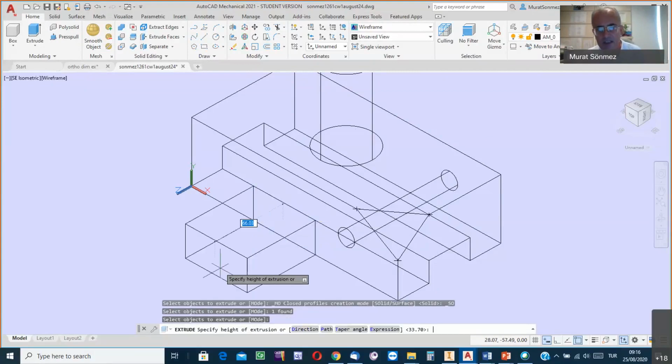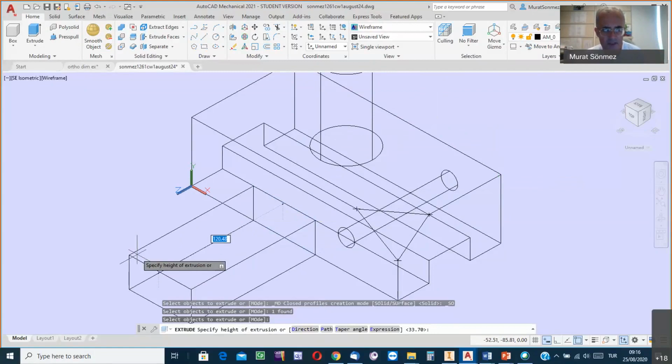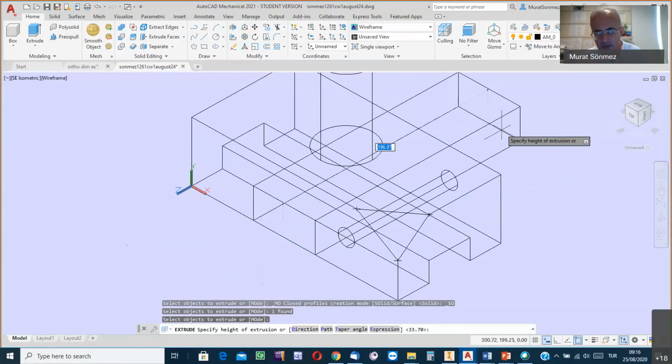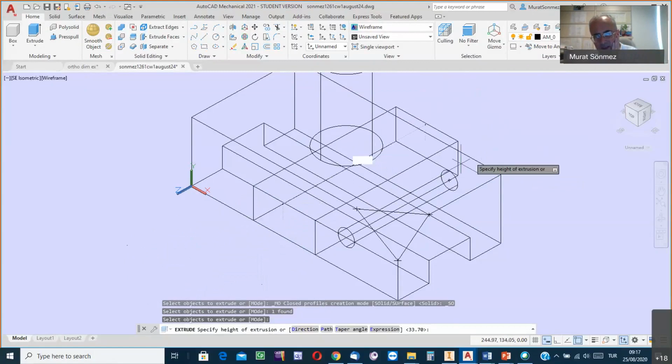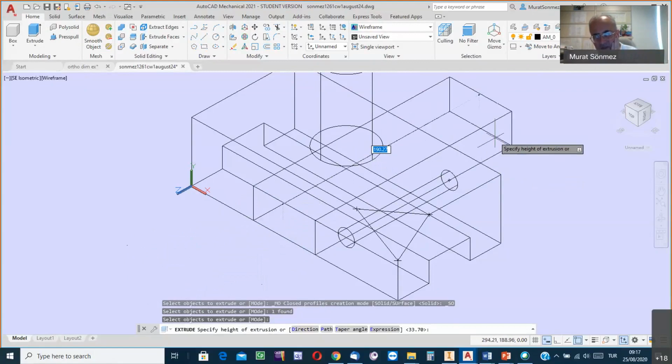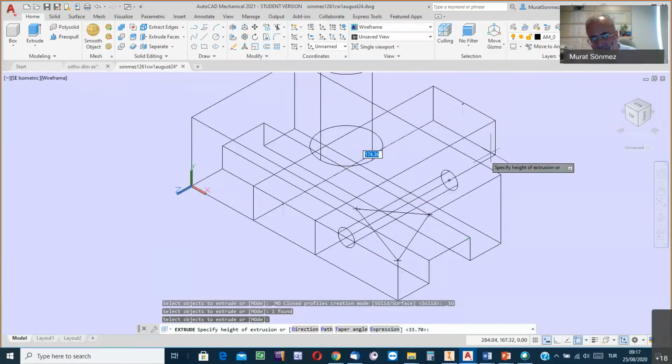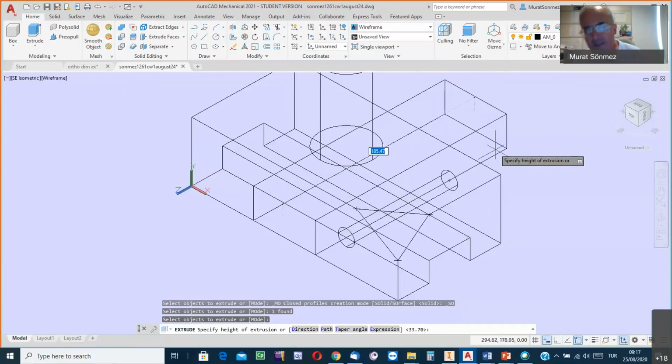Press enter. If you're going to have an extended feature, move the cursor toward the atmosphere. If it is going to be a cutting process, move the cursor into the existing body. Well, this channel as well, let's say, is going to be truly extending. If yes, move the cursor further. But if the channel is to be a blind channel, then create a blind channel here.